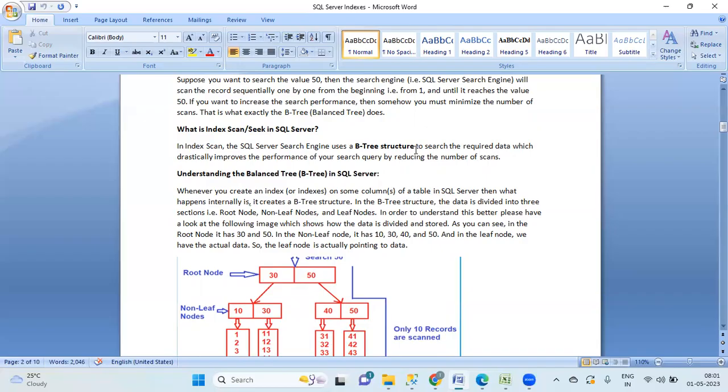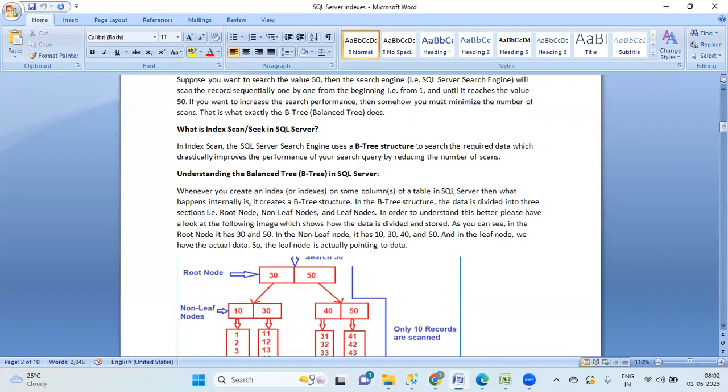How will it search? When you create an index, the SQL engine by default will create a balanced tree structure. So what mechanism will it use to minimize the number of searches?